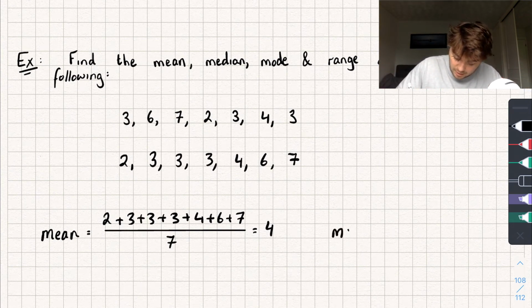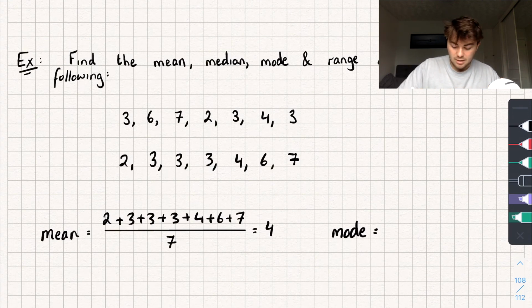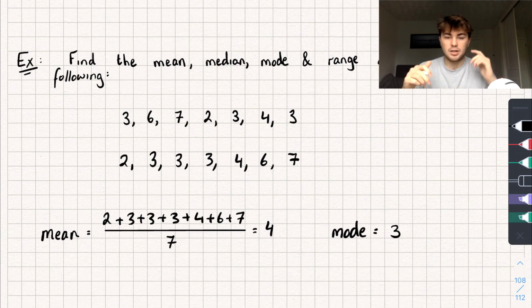The mode is the next average we'll look at. And the mode is just the most common data value. So what number appears the most in this set of data? Well, there are 3 3s, and that is the most of any number. So the mode is just 3, so that's pretty easy. And it is possible, I think I've got an example later that shows this, to have more than one mode as well. So we'll look at that.